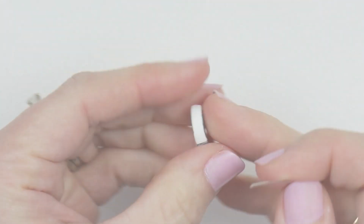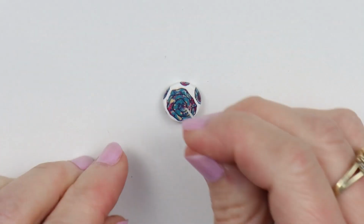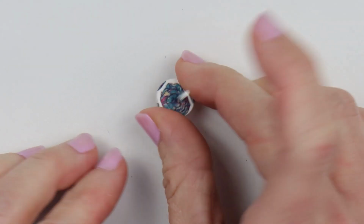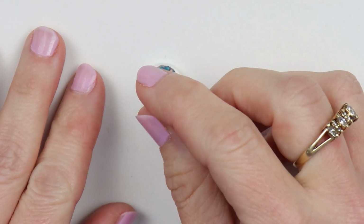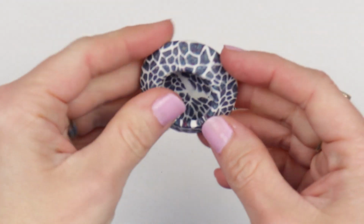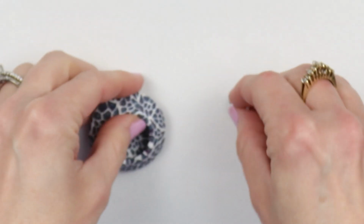And again, I put that on the spoon and I baked it. And then I also need to bake my centerpiece. So I have a stick pin and I'm going to just poke it through one side, not coming out completely the back side. Just enough to get it punctured into the clay so that we can glue it after baking. Okay, I have my pieces, they're baked. Ooh, I just like to stare at it. Just marvel at its beauty.